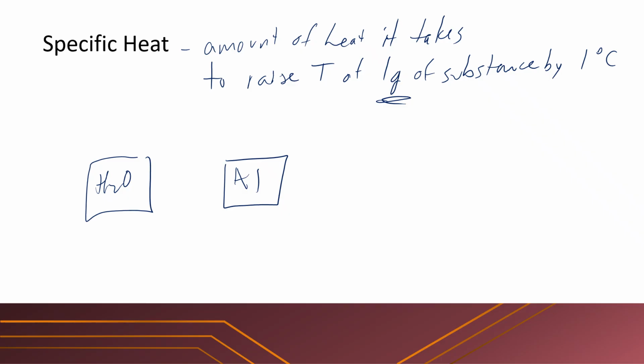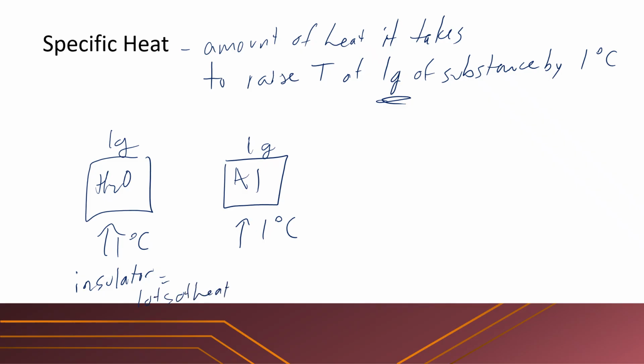And so how much heat you need to add to increase 1 gram samples by 1 degree Celsius. These two objects, because they are different types of matter, require a different amount of heat to change their temperature by 1 degree. And water is a good insulator, so it takes a lot of heat to raise its temperature. So it can take lots of heat without changing temperature. Aluminum and most other metals are good conductors of heat. And when it has a good conductor of heat, it doesn't take much heat to change the temperature. It increases temperature really quickly, but it also passes on the heat very quickly. So it passes along heat well.